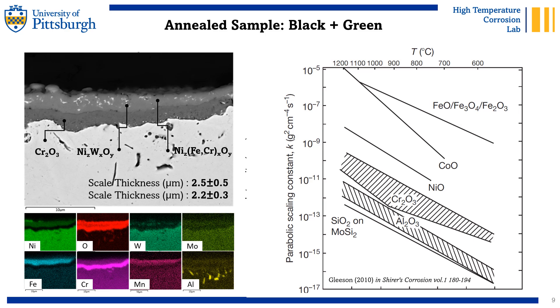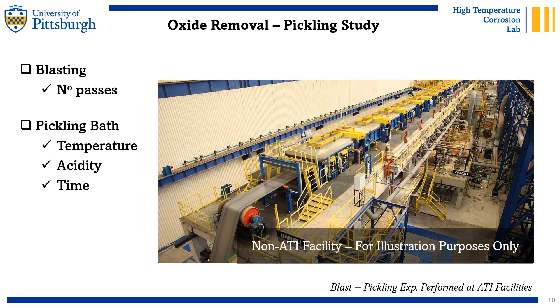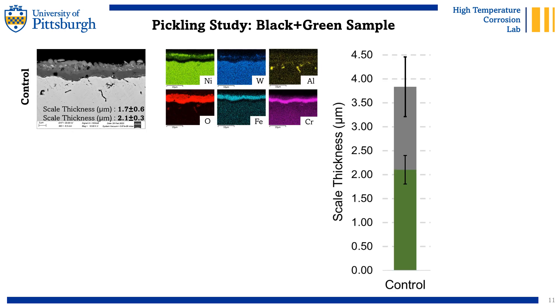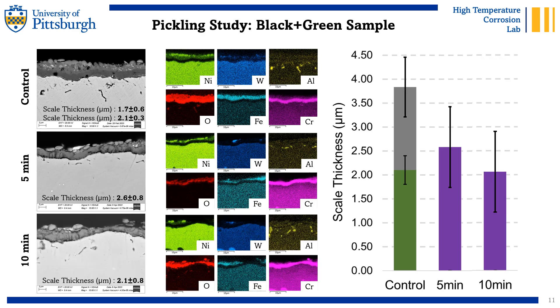Having mapped out the oxide evolution, we now move to the second objective, which is to evaluate the efficiency of the pickling step at removing the oxide. Blasting is done to basically crack and mechanically condition the oxide scale, while acids then react and remove the entirety of the oxide scale. The temperature and acidity of the pickling step are pretty much fixed by the materials used in the line production, so truly only time is a variable, and so this is what we tested. Knowing the initial thickness of the oxide scale before it enters the pickling bath, we then evaluate how much oxide gets removed as a function of time, which effectively allows us to calculate a pickling removal rate.